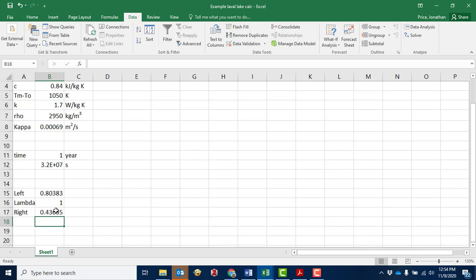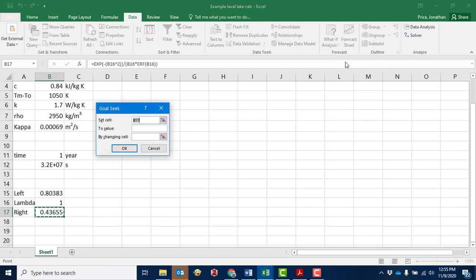But here's where the power of Excel comes in. I'm going to click on B17 here and perform a what-if analysis. So I'm on the data pages, what-if analysis. I'm going to do a goal seek. A goal seek is just a built-in little program to change some things so that you can get to the right value. And what we're going to change is B16, our lambda value, to get a number that matches the number we had before. So I'm going to have to type in that number, 0.80383. So 80383, and the cell I'm going to change is B16.